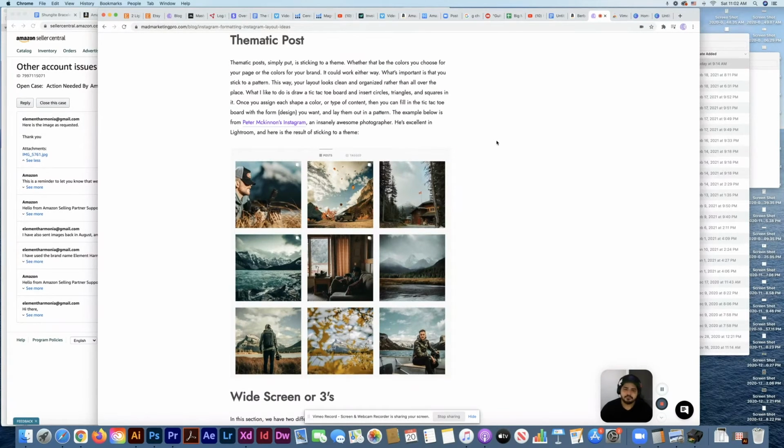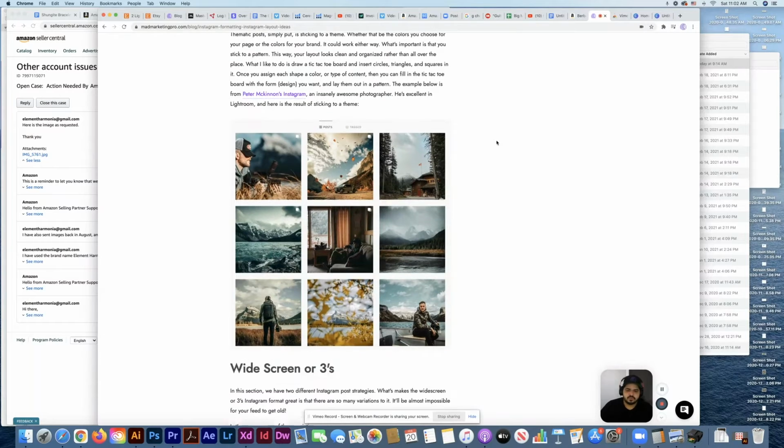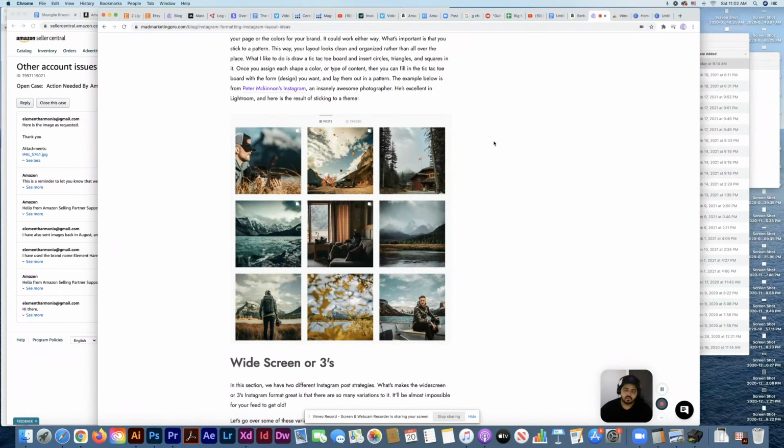But thematic posts. So what I see here is two different things. One, he is using teal and orange a lot across these photos, right? So that's something done a lot in movies.